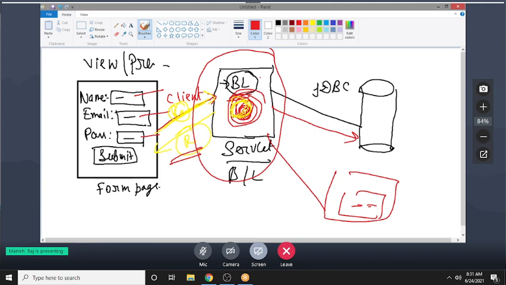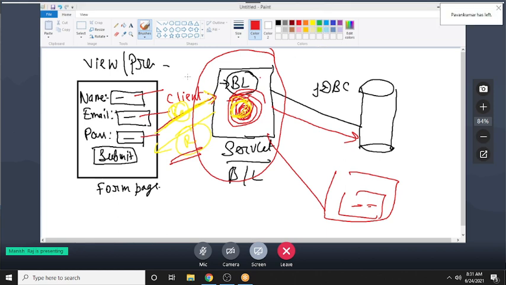Yes, it is a middleware, you can say. If I talk about JDBC, if I talk about servlet, these are nothing but APIs. You can say it is a middleware, no doubt at all. So basically the servlet is taking a request and returning some response, and based on the business logic it is going to perform some functionality.